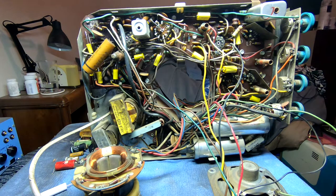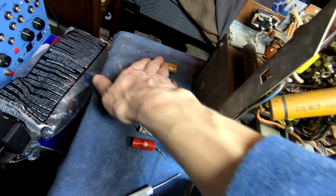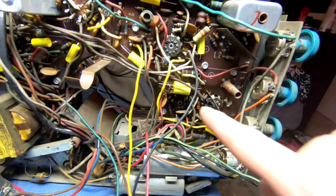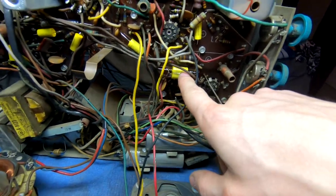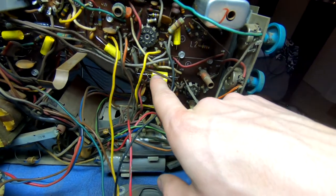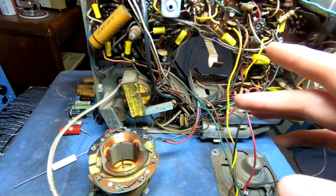So now that I've got those in place, you can actually take a look over here and see everything that we removed. Good selection of paper caps there. Not a ton. There were a few values I did not have, like right here. I think it was a 0.015, not a value I really keep, and I didn't have anything close enough to it. Or no, I think it was 0.15, and the next one up that I have is 0.25, and I wasn't going to jam that in there. So those all worked out well.